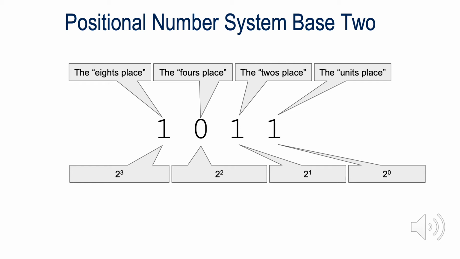The first digit, the one to the right, is going to stand for 1 times 1. The next one is going to stand for 1 times 2, and then 1 times 4, and then 1 times 8. So the same way that we did with decimals, it was 10 to the 0, which is 1, 10 to the 1, which is 10, 10 to the 2, which is 100, 10 to the 3, which is 1,000. We're using the same principle here, that we've got the units place, the 2's place, and then the 4's place, which is 2 to the second power, and the 8's place, which is 2 to the third power.